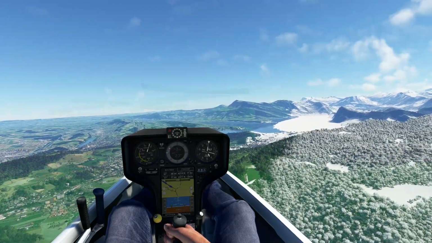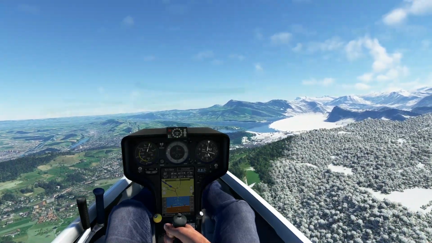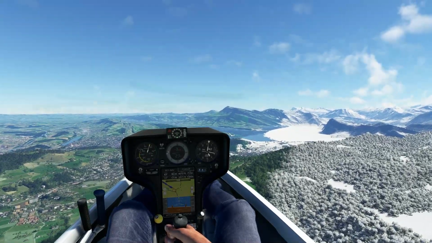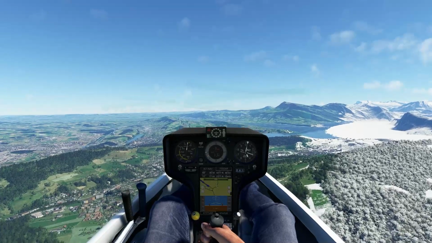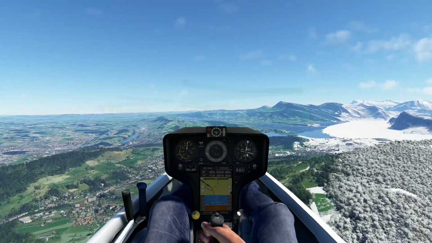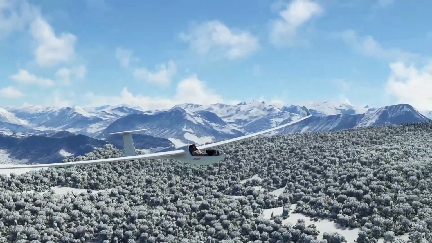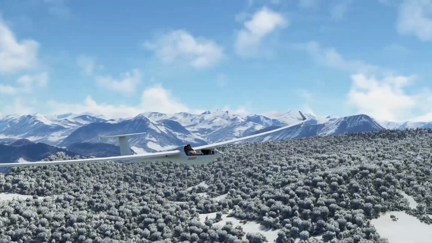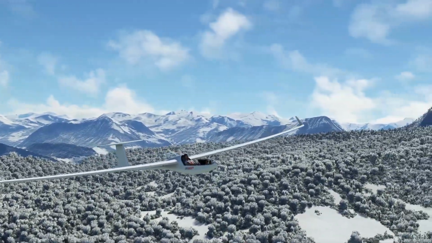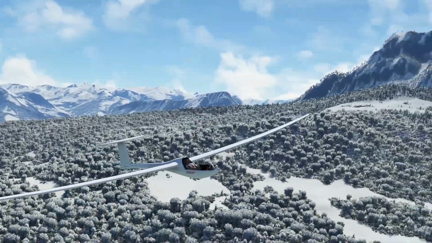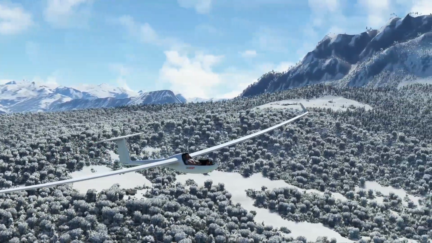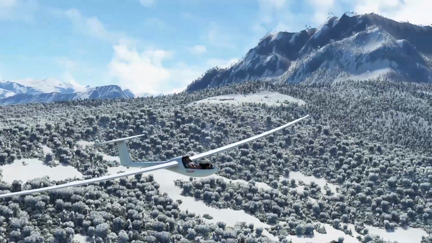So we can gain some altitude, but I just feel like with the ballast full, it's slightly easier. And this is the Flugzeugbau DG-808S, as well as the Kinetic Assistant Plus. As always, I will have a link in my description down below for all of them if you want to check them out for yourself.